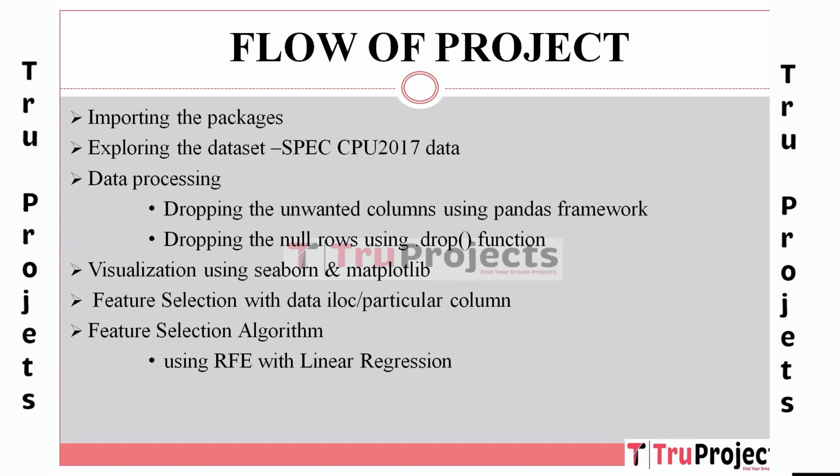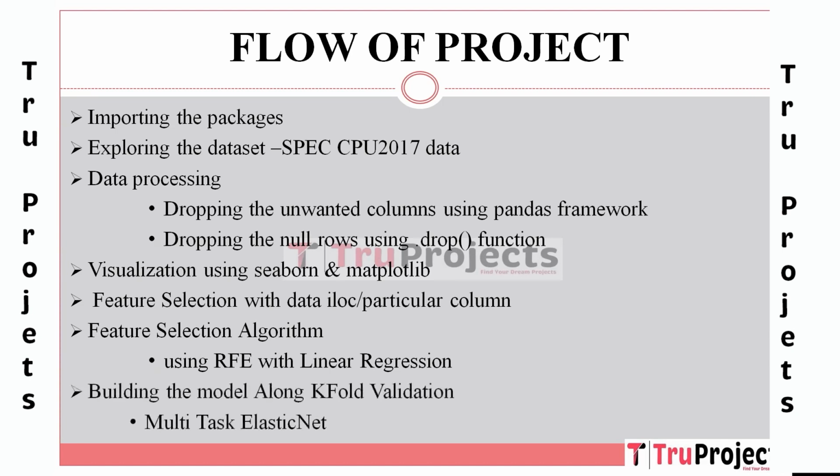Recursive feature elimination, RFE, with linear regression is a feature selection algorithm. It helps rank the importance of each feature and iteratively eliminates the least significant ones. Utilizing this algorithm, the project aims to identify the most impactful features for predicting SPEC benchmark performance. Building the model along with k-fold validation, in which we have multitask elastic net.